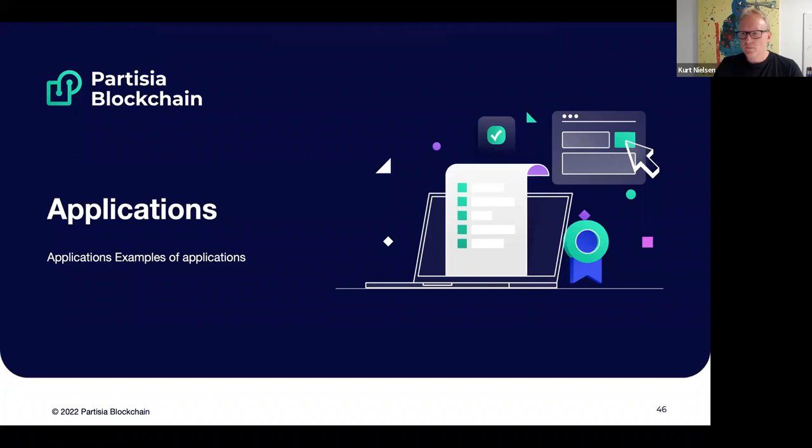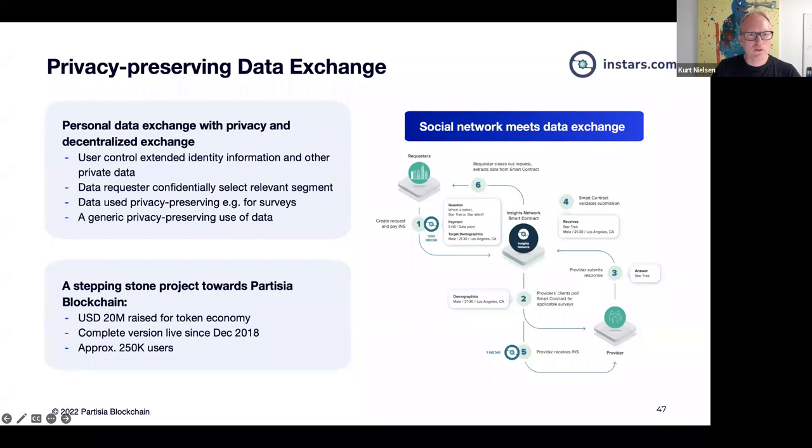I see some of the questions also about the skill set and so on. Tomorrow there will be Jesper Raukor and Peter Fransen. They will come and talk about how you actually do this in practice, how you work with the smart contract language, which is Rust in this case. We'll get back to that tomorrow. But let me talk about some of the applications here, some of the opportunities that open up when you have this type of network.